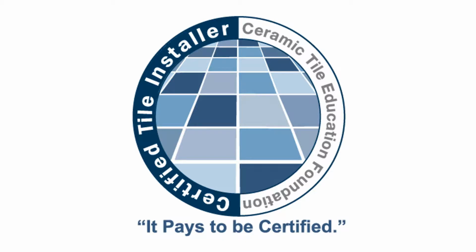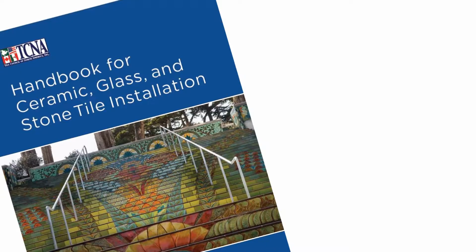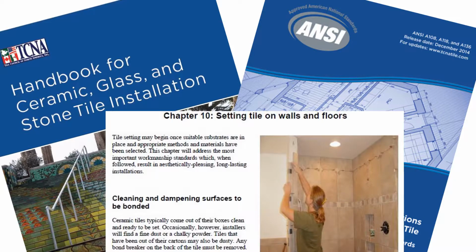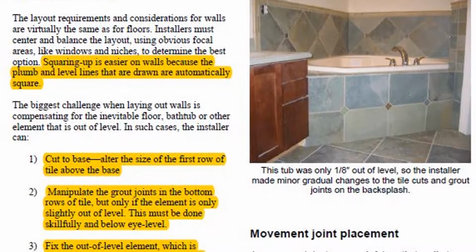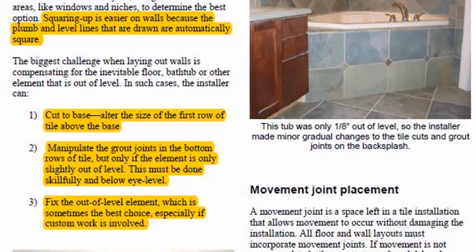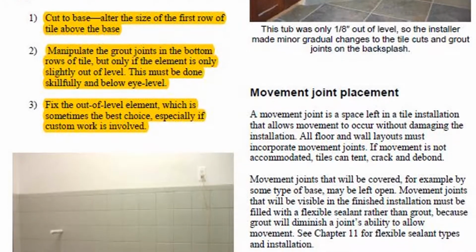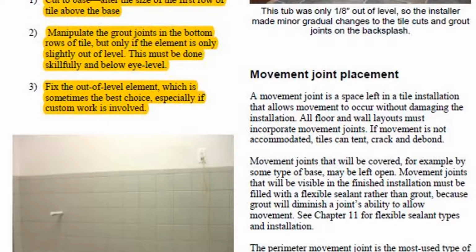Welcome to the Ceramic Tile Education Foundation online training program used in preparation for the Certified Tile Installer Hands-On Test. In this video program, key parts of the TCNA Handbook, ANSI specifications, and Certified Tile Installer Manual Chapter 10 will be emphasized. While watching these videos, we encourage you to use a yellow highlighter to mark these emphasized sections. After viewing each video, it may be helpful to review the highlighted portions of each book, which will help you broaden your understanding of the installation standards and methods.